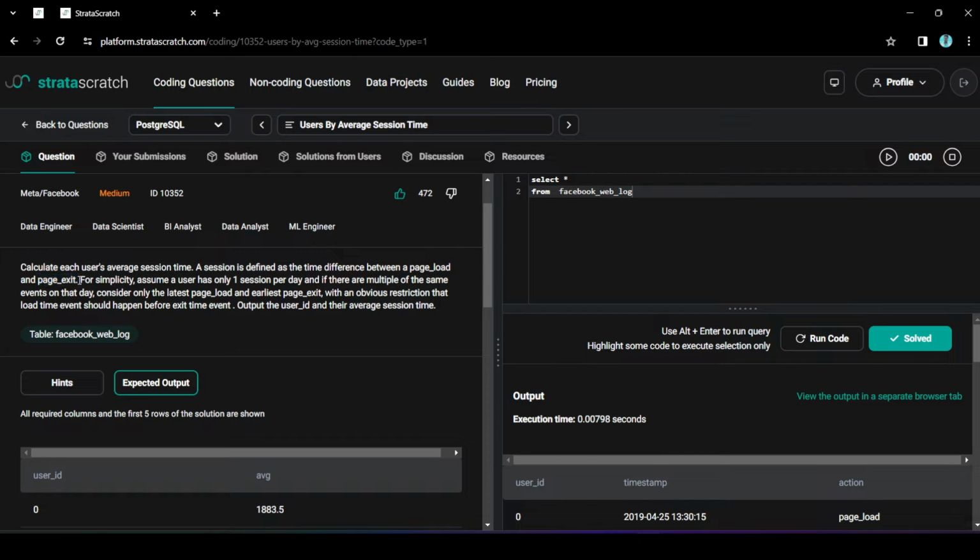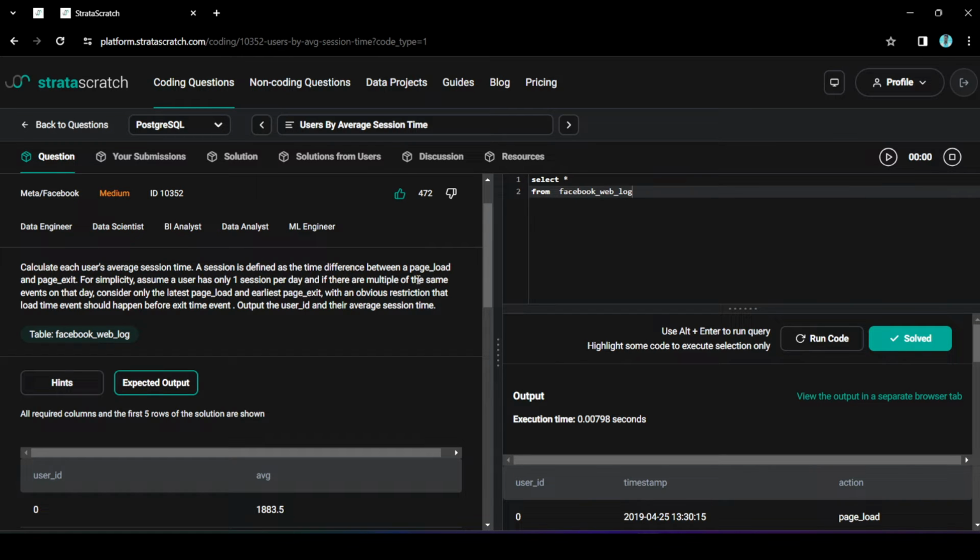And here if you see, the keyword each is involved, right? So whenever you see an each keyword, understand that 90% of the time you will have to use the group by clause. Got it? For simplicity, assume a user has only one session per day.